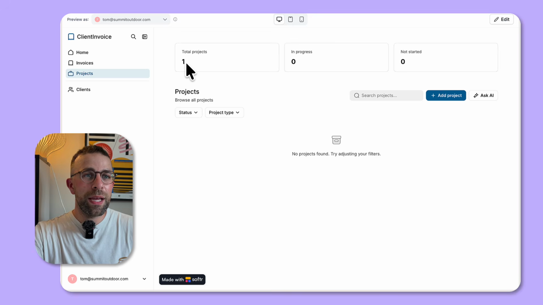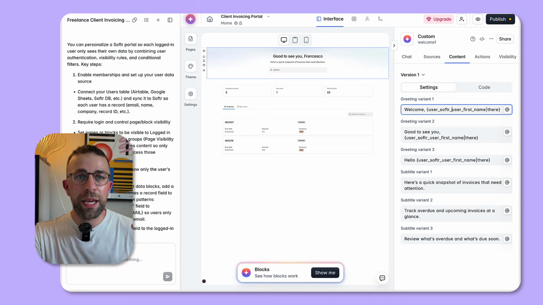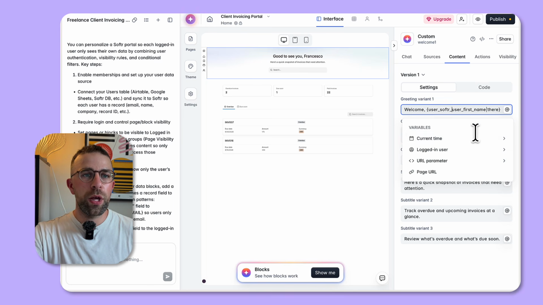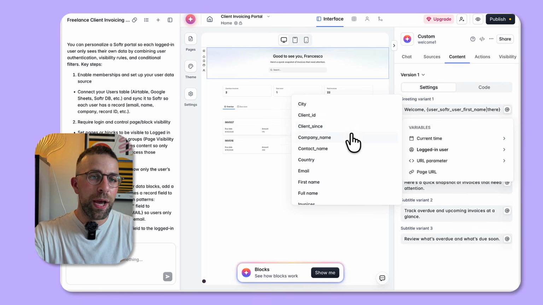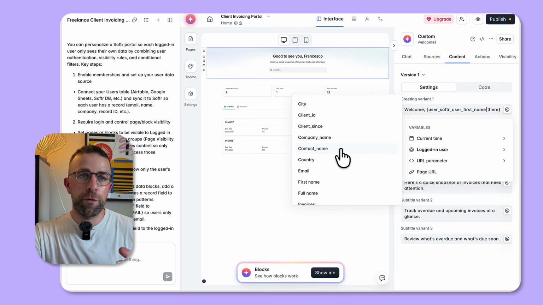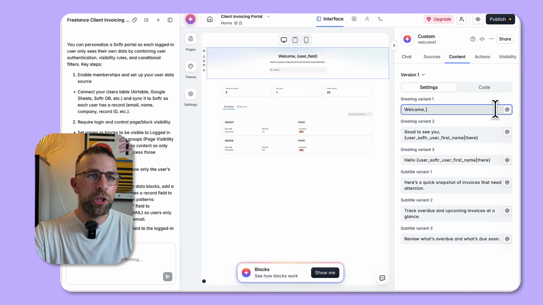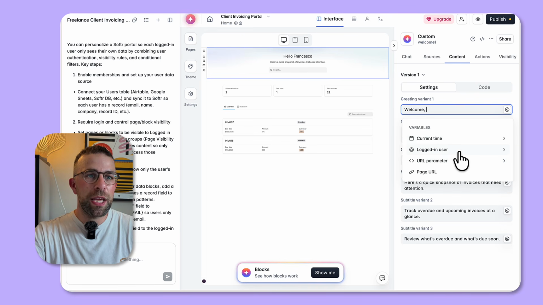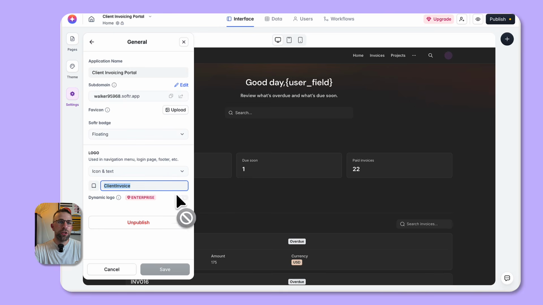What I'm going to be doing is going over to the custom settings area for the custom welcome. And I want to make sure that I welcome the right person. So in this case, I'm going to select welcome contact name because I'm going to bring in the information from the databases that I control. So as you can see, as I'm shaping this page, I'm also going to change the theme, a little bit of the information on the top left-hand side, like my branding. And you can start to see that the page information is coming up differently per client, which is incredibly helpful.